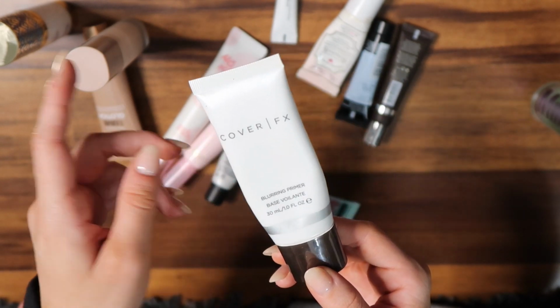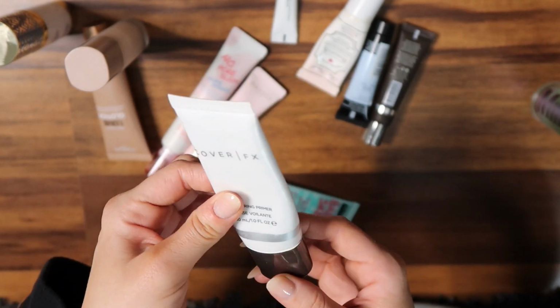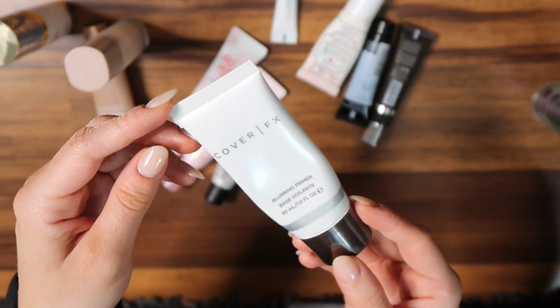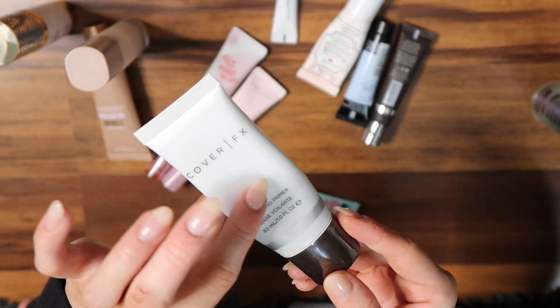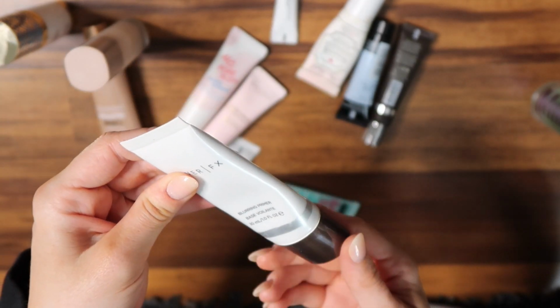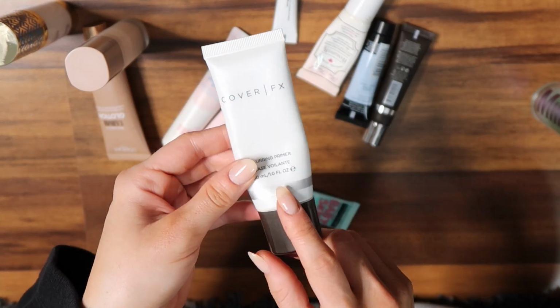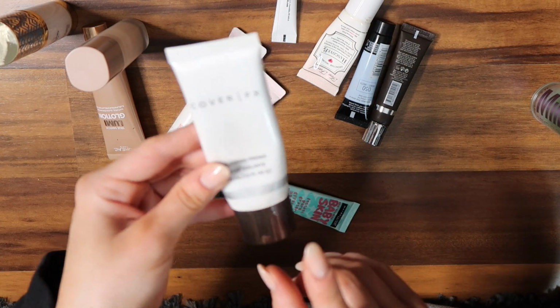So I use this in my T-zone. This one is my absolute favorite, and it lasts a really long time. I've had this one for maybe like a year now. I use the tiniest amount. You don't need a lot, so this lasts a really long time. And I did get this in my BoxyCharms, so I will definitely be keeping this one.